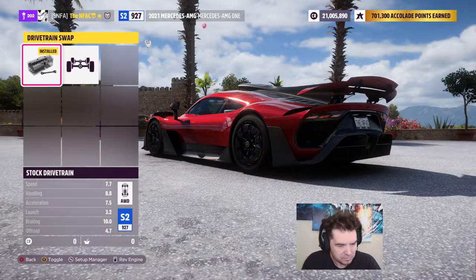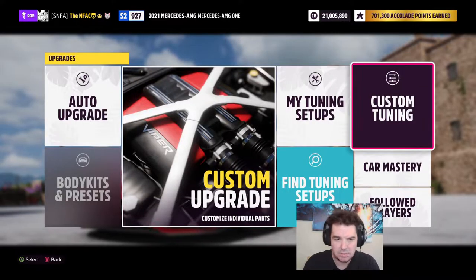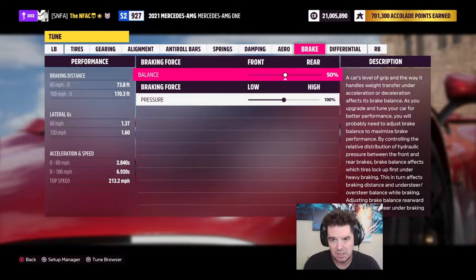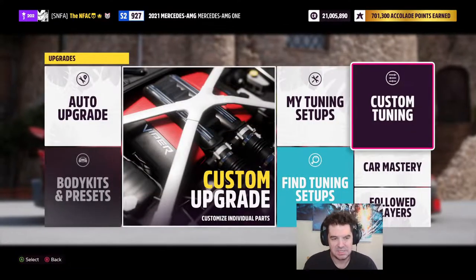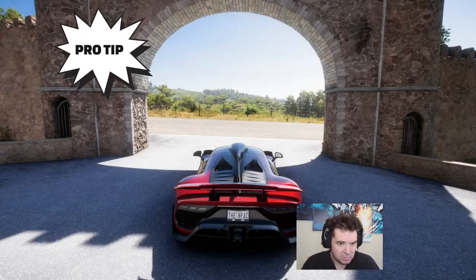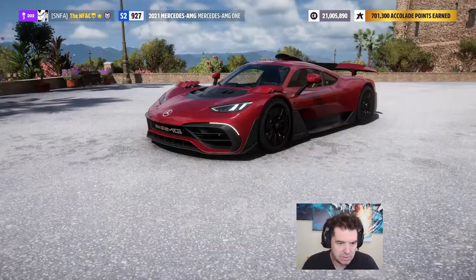We'll start at conversions — the only thing we can do is change the drivetrain, and we're not going to do that; we'll leave this all-wheel drive. I'm going to show you typical settings to get your all-wheel drives to not have so much understeer. First thing you want to do: check your tuning — you have adjustable tires, brakes are tunable, and differentials are half-tunable. Then look at the side of the car and turn the tires to see if the back tire turns as well. It does not, so we do not have four-wheel steering with this car. Those are the two things you need to do before you start any build.